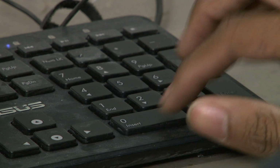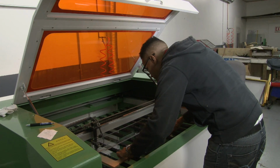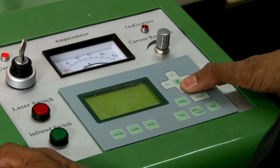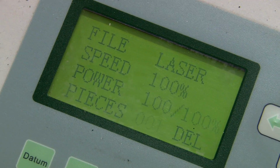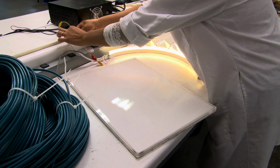Every design is first created in our CAD programs to customer specifications. The CNC laser precisely controls the optics with our uniquely developed process, creating a prism effect with LEDs, then fed to the laser or CNC for the final product. I operate the laser and CNC router, as well as doing some CAD for most of the projects. Precise cutting of optics in acrylic, coupled with computerized routing, brings it all together.